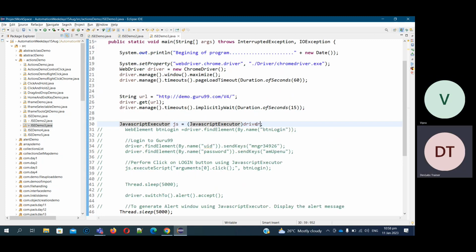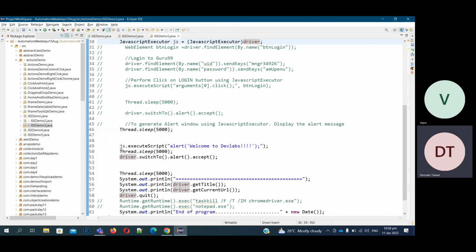JavaScript is already created here, typecasted as a driver. Then I'm executing. This will just display the message, and it's just one message. I'm just creating a normal alert. You have seen the different categories of alerts: there was a simple alert, a confirmation, and a prompt. Three alerts were there. This is just a simple alert, with just one button.